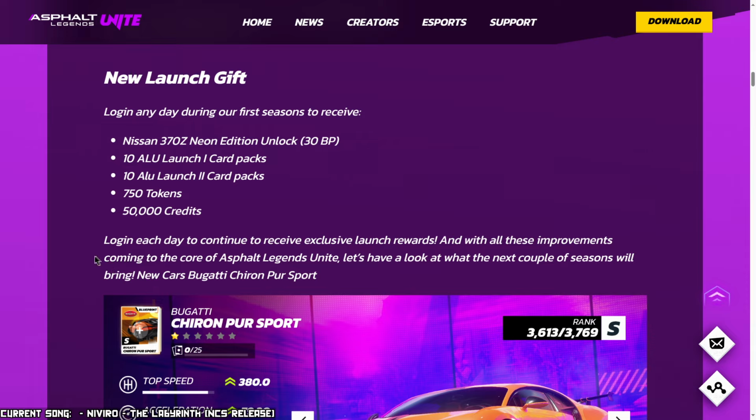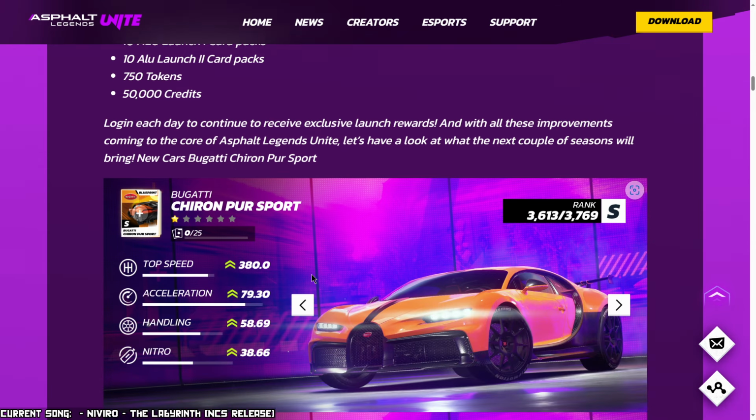And with all these improvements coming to the core of Asphalt Legends Unite, let's have a look at what the next couple seasons will bring. And then over here, they made a bit of a mistake. They needed to add a line break so that this part is lower here in bold, big letters, and then Chiron Pur Sport. But anyway, here we go.